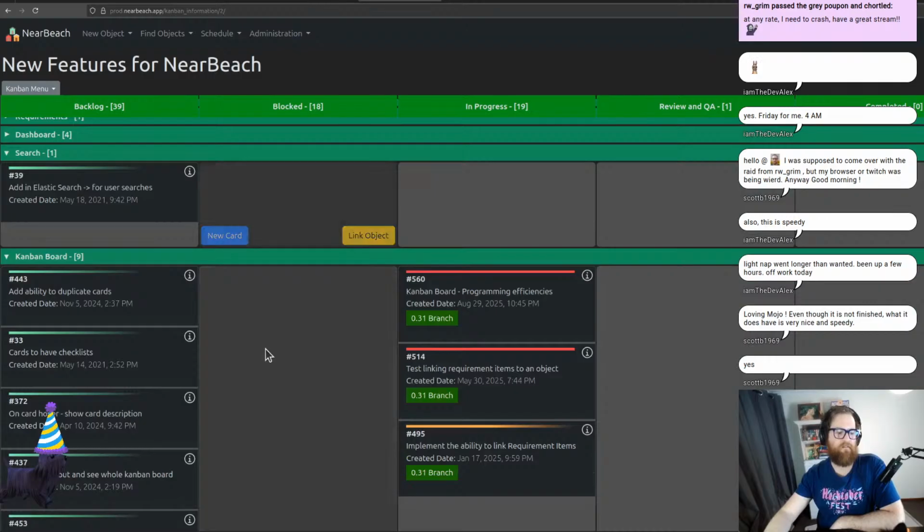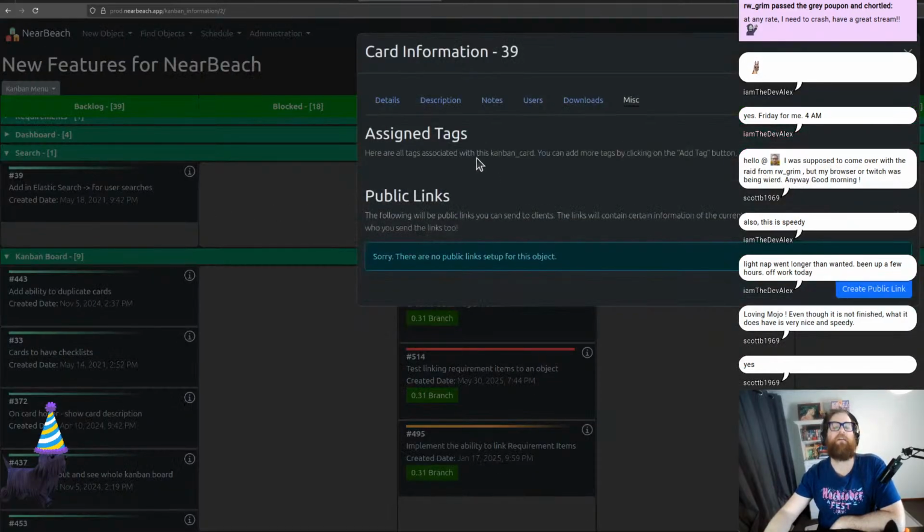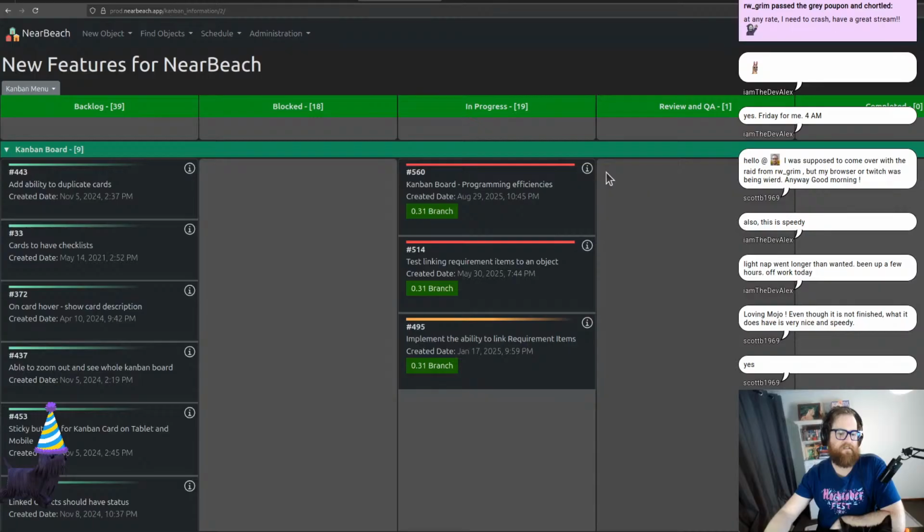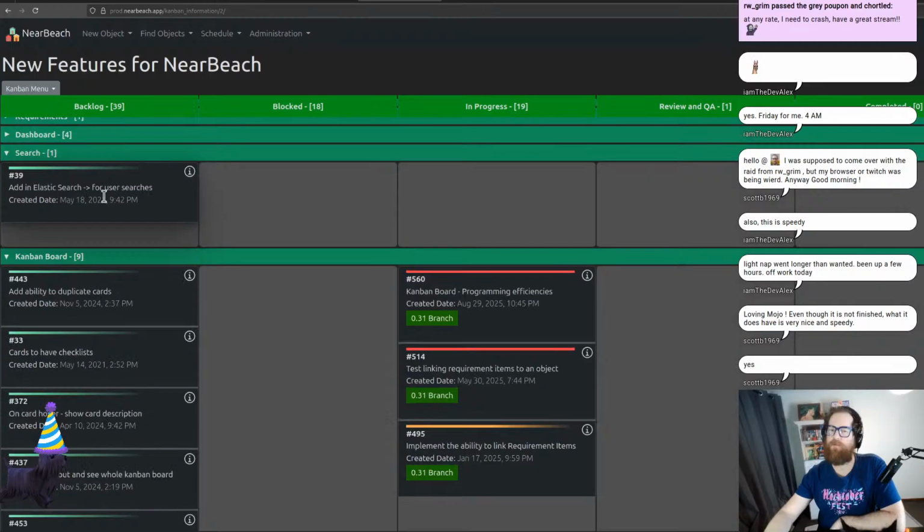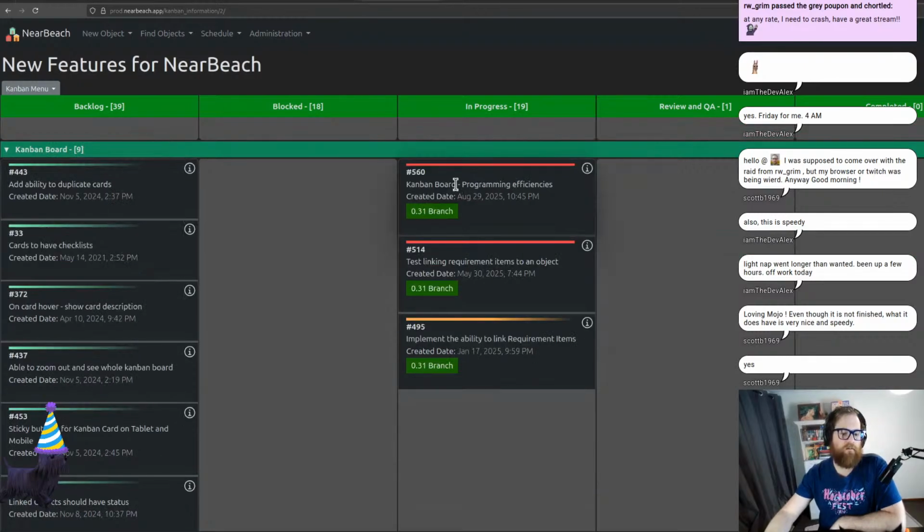Easy done. Elasticsearch. Oh, that's been in there for ages. I have to sit down and do that one. And I think it'll be good to keep that in mind with database changes and so forth. Yeah, we've got to have a look at some things like this. So that will happen next week.